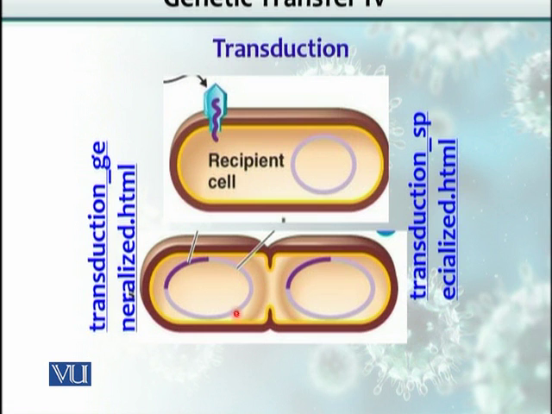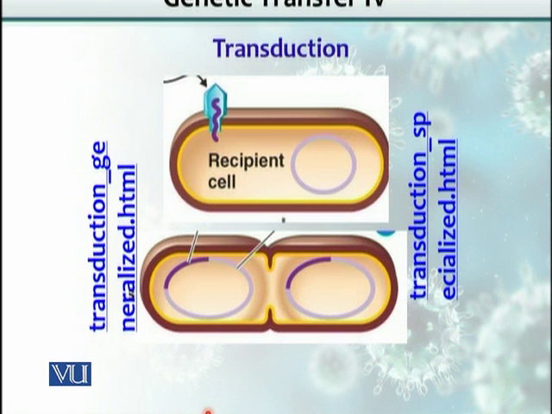Sometimes this newly acquired gene from another bacterium gets integrated into the chromosome and becomes part of the chromosome. This is how this bacterium would acquire whatever this gene codes for. There are two kinds of transduction: one is called generalized, where any gene can be packaged and transferred from one bacterium to the other by these viruses; and the other is called specialized, where only certain genes are preferentially transferred from one microorganism to another through these viruses.